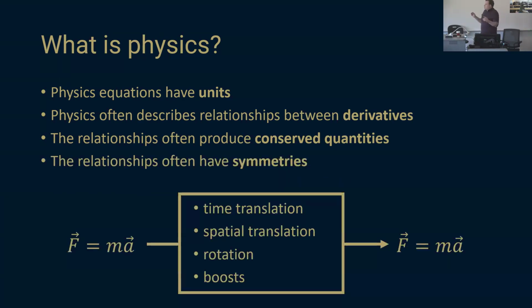And the last point I want to make is that these relationships often have a high degree of symmetry to them. So F equals ma, let's say I have a box that performs an experiment and through that experiment determines that the laws of physics are F equals ma. If I take that box and I do the experiment, and then I wait 5 minutes and do it again, I'm still going to find F equals ma. Time translation does not change the law of physics. I could also pick the box up and put it 10 feet to the side. I'll still get the same underlying laws of physics.